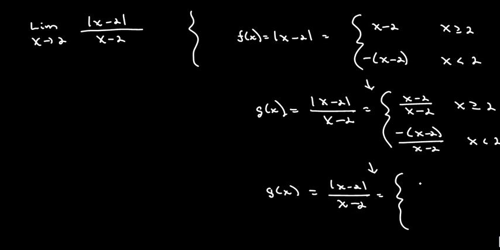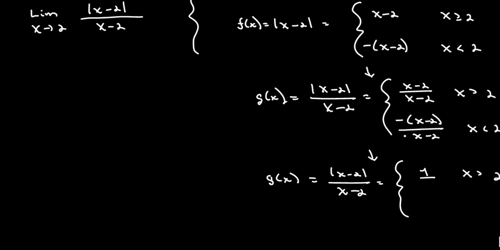If I do a little bit of simplifying, g of x could be defined as 1 when x is greater than or equal to 2. Actually, I shouldn't say that. It's 1 when x is strictly greater than 2. Think about why we can't use 2 in this situation. In fact, we need to redefine this as well, because 2 is not even in the domain here. And then these would cancel, and this would just be equal to negative 1 when x is less than 2.